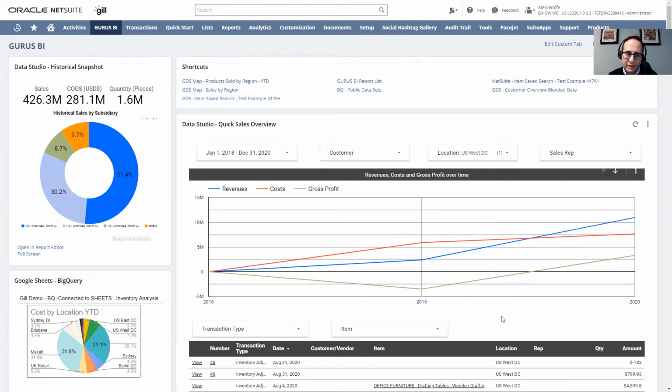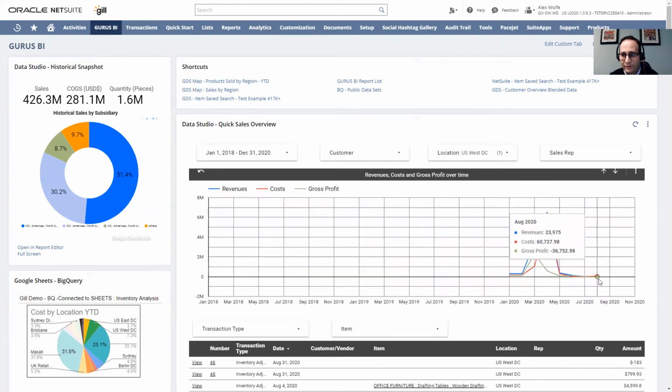Okay, great. Now we're looking at US West DC. We only want to look at a particular year. This is giving you historical information. So we're only interested in 2020. I could click on the diagram for 2020, and now it's going to filter out only 2020 detail. Now let's dig a little bit deeper and start drilling into the information. By simply selecting the arrow here, I could look at monthly information instead of yearly information. And I could see, for example, here there's a spike in April of 2020, and I could see some lulls as well in the revenue figures.